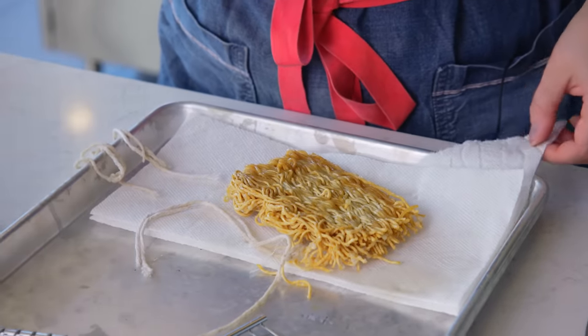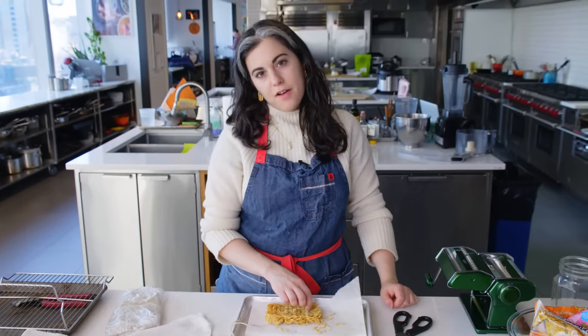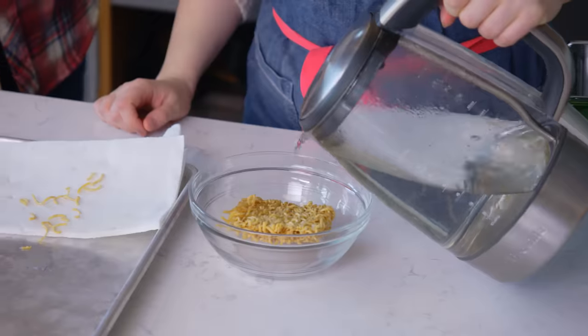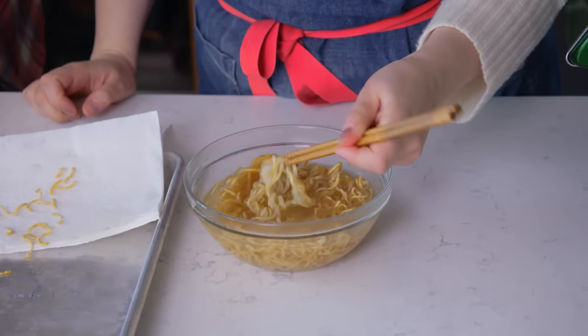Okay, obviously it took on a little too much color. These noodles here in the center are still a little bit soft. It didn't fry evenly. Wow, Claire, look at that. Look what you've done. Is this really going to rehydrate? I don't know, that's what we're going to find out. I'm very worried. What's really happening? It's kind of like it's dissolving.